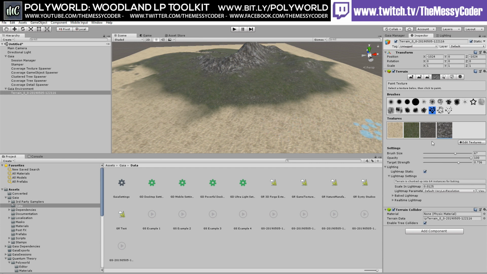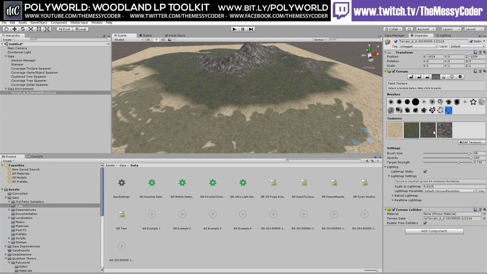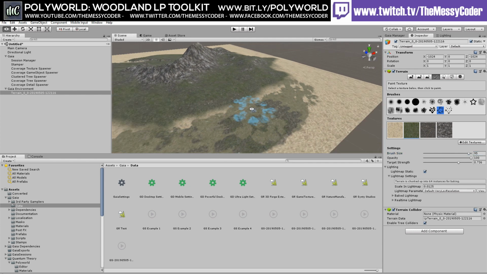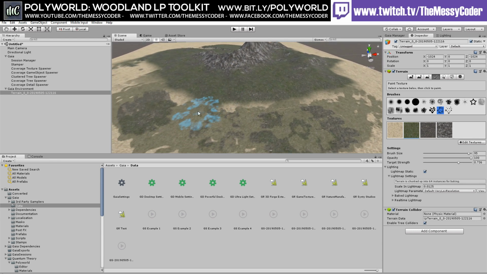And then tell you what else I'm going to do. I'm just going to go crazy and chuck in some of these brush sizes. Go whoa, crazy like that, just to throw in, see what's going to happen. And then we're going to put some things like this, and oh, green ones in there. That's just freaky. Look at that, bizarre, really is. Now obviously you can play about with this. I'm going to make a few test levels in Gaia just to muck about.